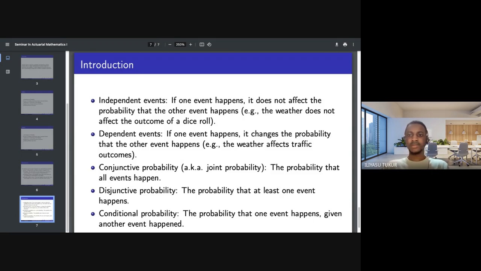Okay, so please think about more examples. If you go on your own, you can think about more examples. Here we can see the kind of axioms that we use in this case, especially this one, but this one is more or less in games theory. The most important are the dependent, independent, and exclusive. These are the ones we use in industries mostly. And conditional is very, very important. The probability that one event happens, given that another event happens. So can someone just give me an example? I think this one is easier.